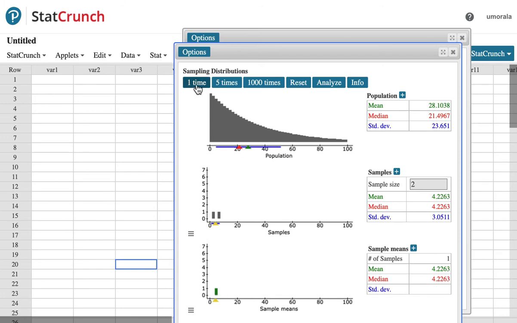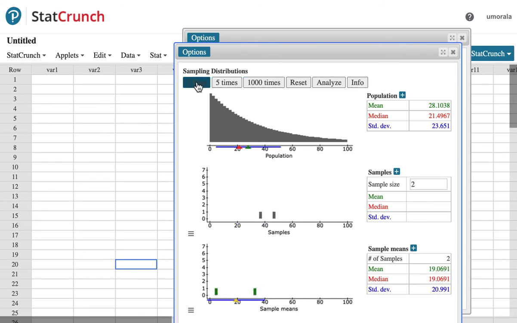So if I do that one more time, watch carefully. There are the 2 observations for that sample, and then the mean of that new sample is down here. Notice it saved the first one. So this is one sample of size 2. Here's a second one. Here comes a third one.